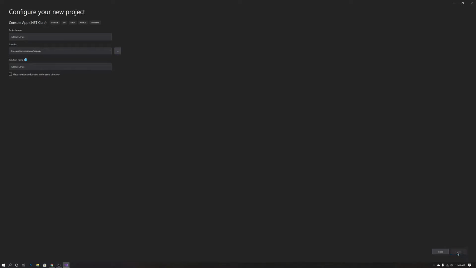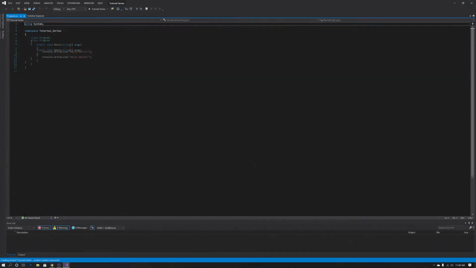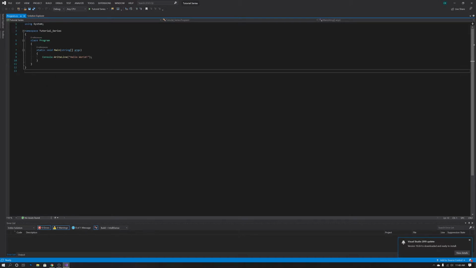All right. We're going to click create, and from there, it's going to make ourselves a nice little project. It's going to come up with some basic stuff here. So we have a namespace, a class. So this is the class. It's just simply Program, and we have our main method. I am going to expect that by the time we get to methods, you should probably know how to create your main method from scratch. We're not going to worry about that now.